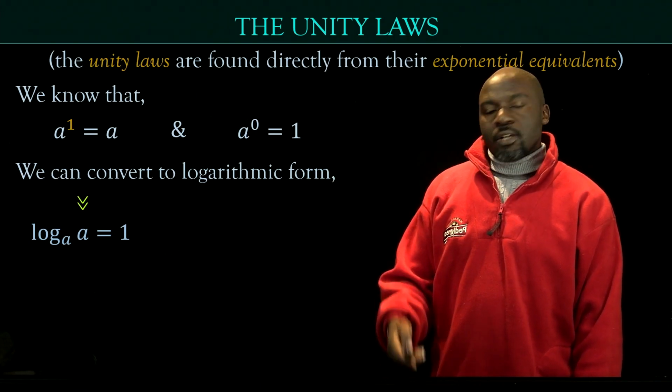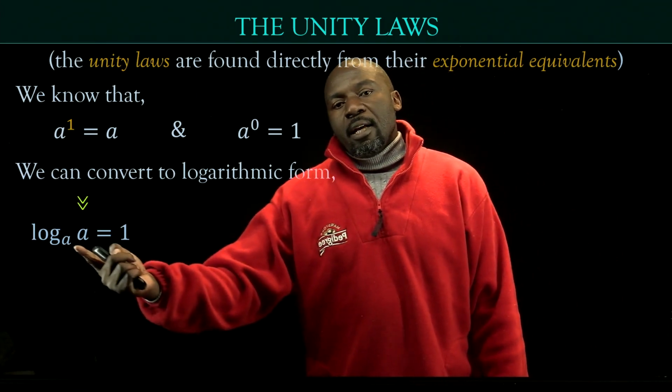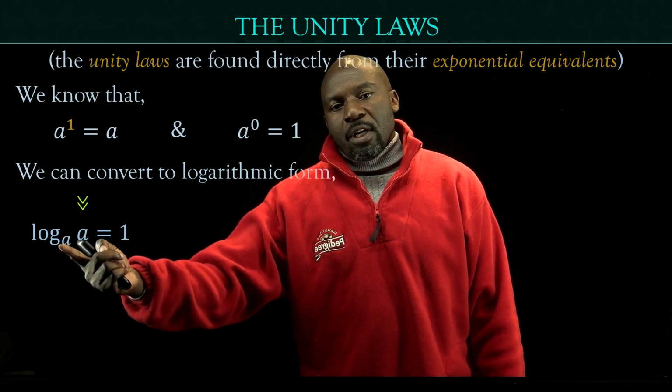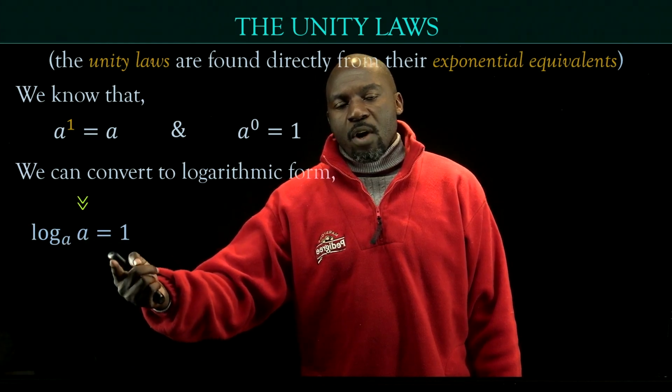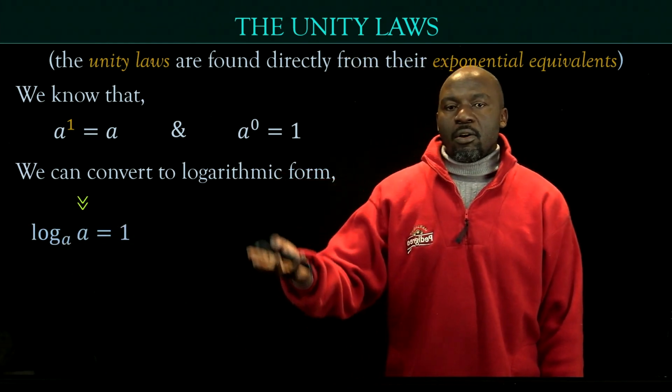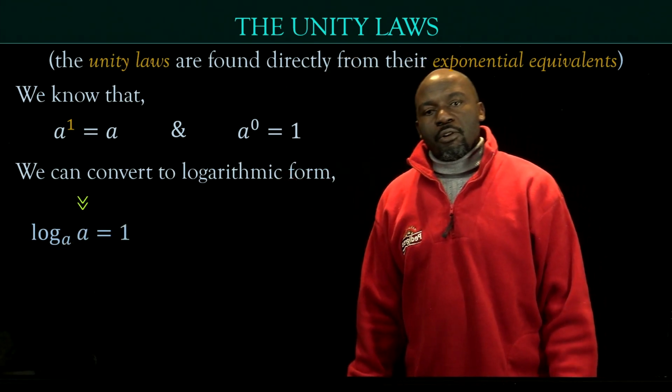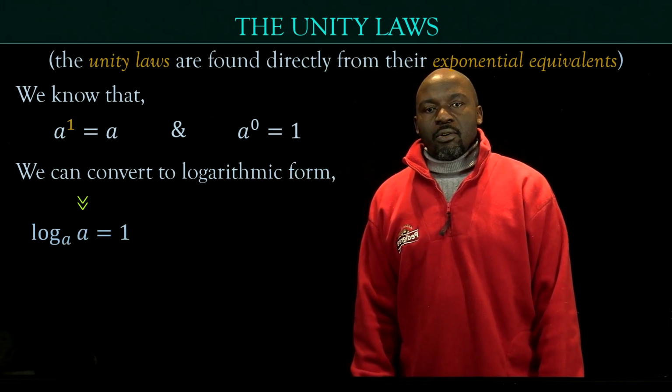This has a consequence. It means any number to the same base is always equal to 1. So log of 5 to base 5 is 1. Log of 2 to base 2 is 1. Log of 100 to the base of 100 is 1, and so on. Log of x to the base x is always 1.